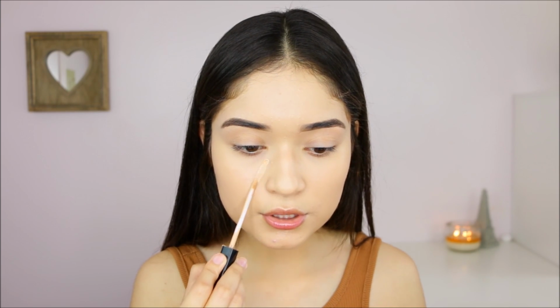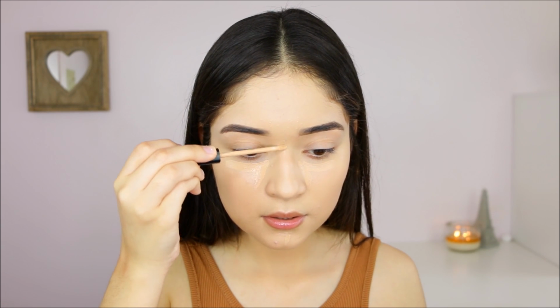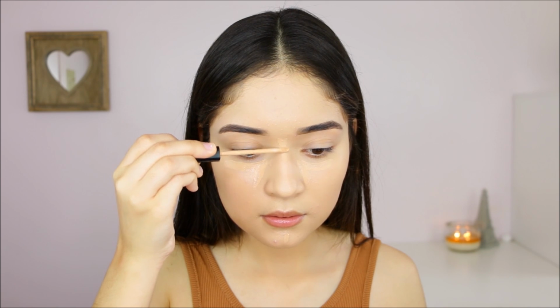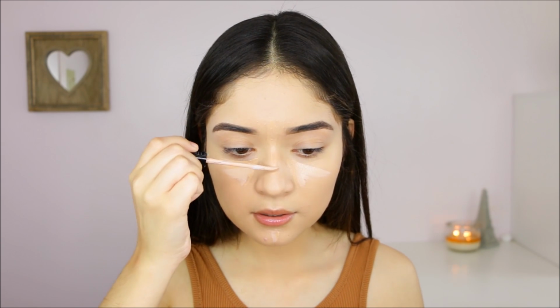These concealers right here are one of my favorite concealers, the Maybelline Fit Me Concealers. I'm gonna use just two stripes, one stripe. Now I'm gonna use this one, the light one, and I'm gonna do 2 stripes, 2 stripes, 1 stripe, and 1 stripe.